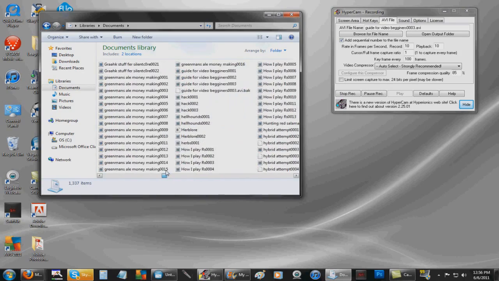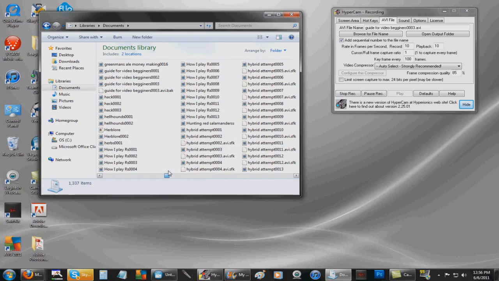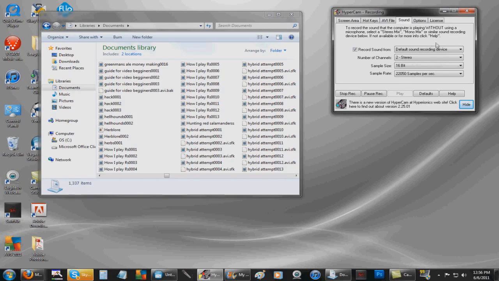So all I have to do is scroll down to the G's near the end, and boom, it's right here if I want to open it up and play it, or for any other reasons that we're going to be getting to in a second when I show you the basic editors. Alright, so that's pretty much it for Hypercam. Well, my bad, almost it.